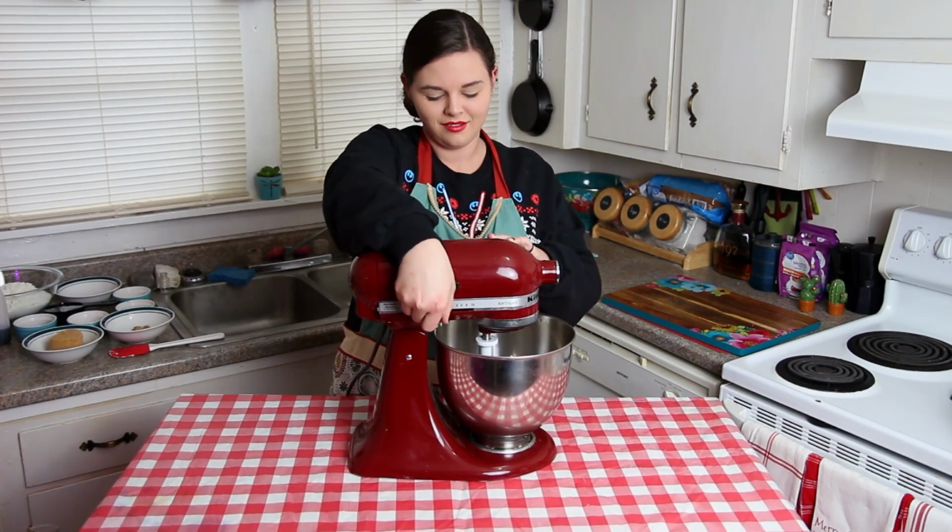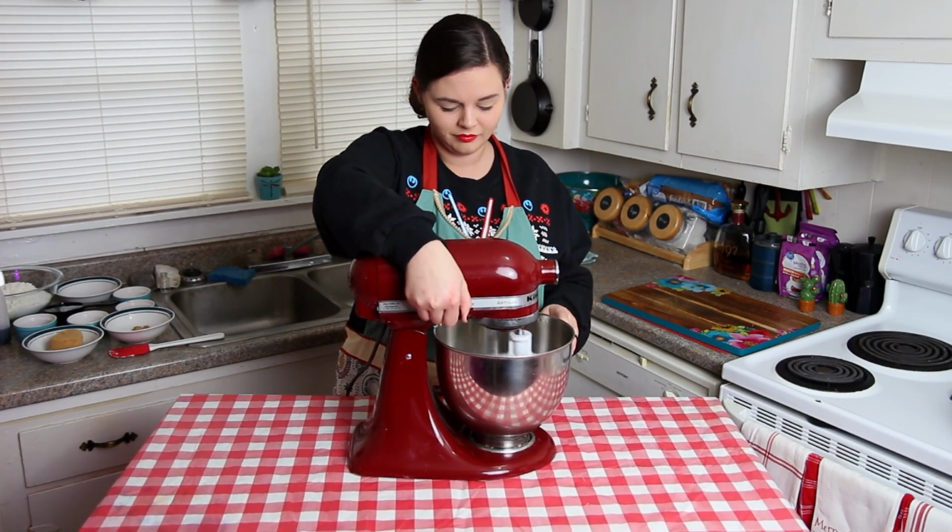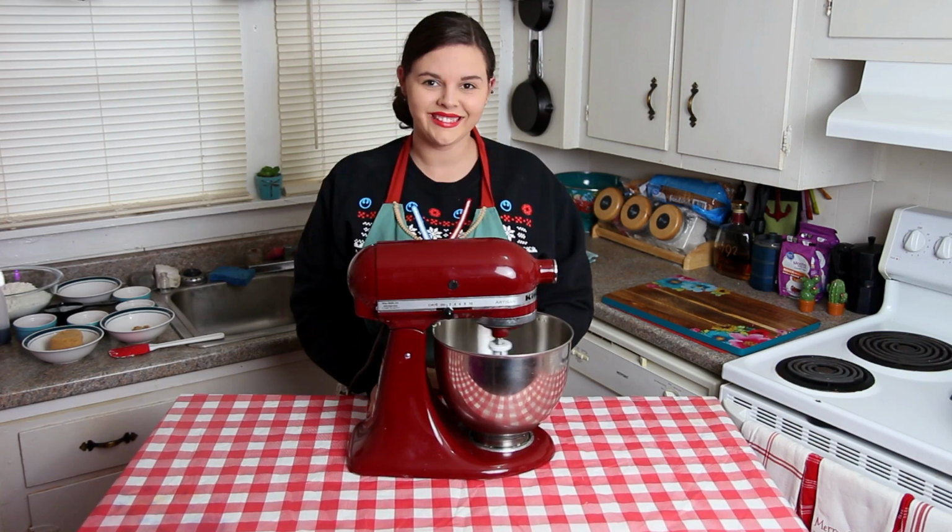Now you need a mixer, which I'm going to use my KitchenAid because I look for any excuse to use that because I had lovely friends that bought it for me. Also, I started with 10 tablespoons of unsalted softened butter already in there and went ahead and started mixing that to get it nice and creamy, and you didn't really get to see that.